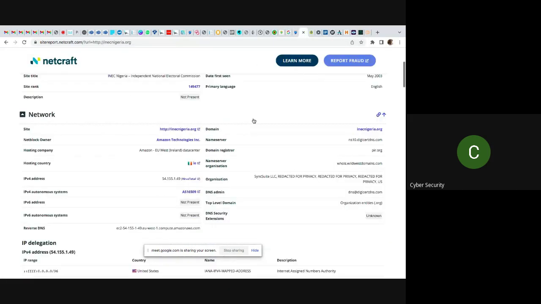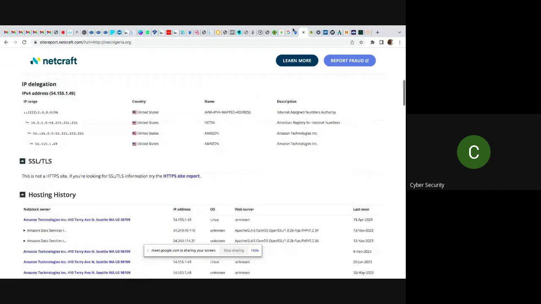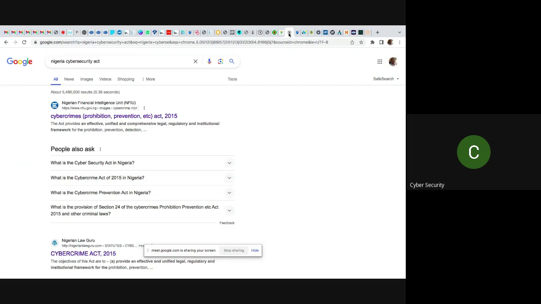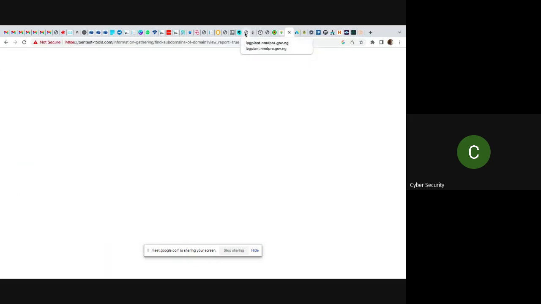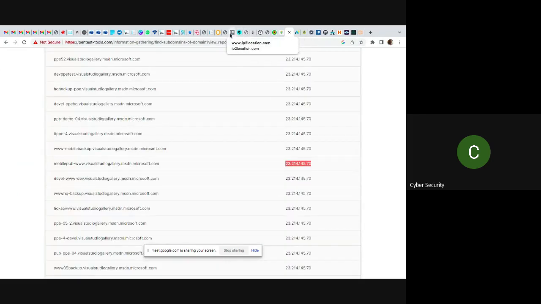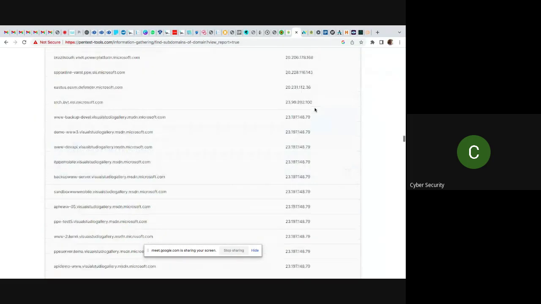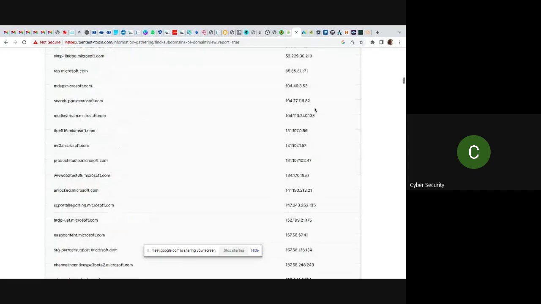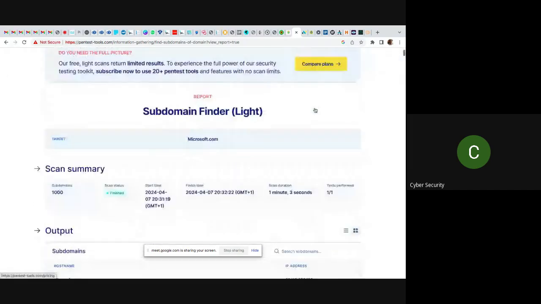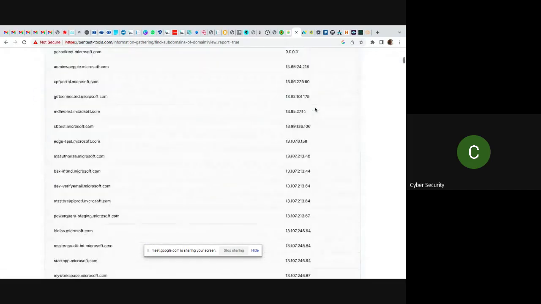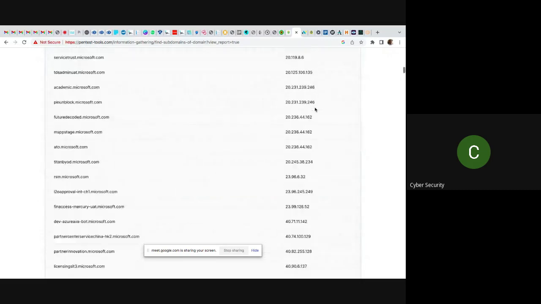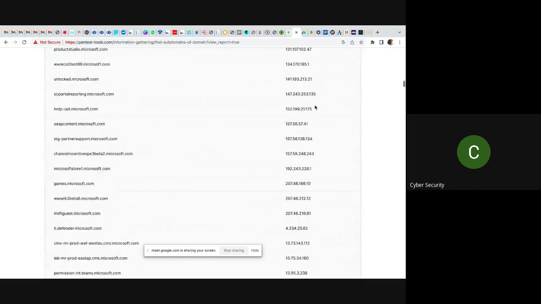Even if it's not recorded, wait, oh, I'm in the wrong place. I'm trying to check where I picked this. Okay, this is it here. This is what I was looking for. So you can go under this and check the different subdomains and start scanning all the different IP addresses and start comparing the results to see if there are other ports that will open.